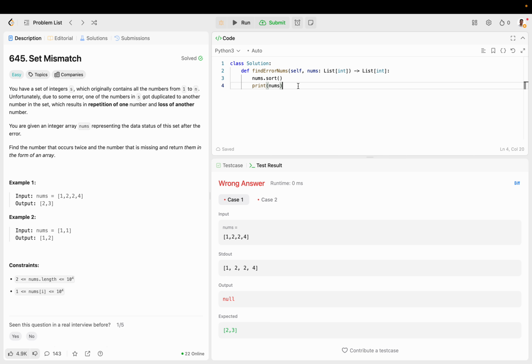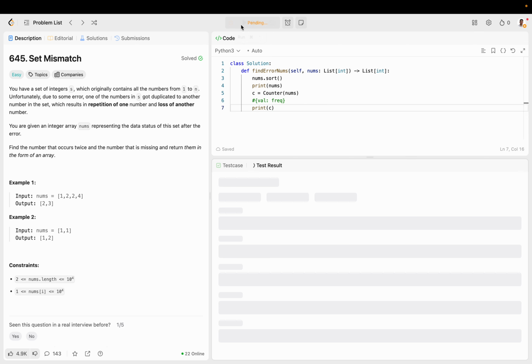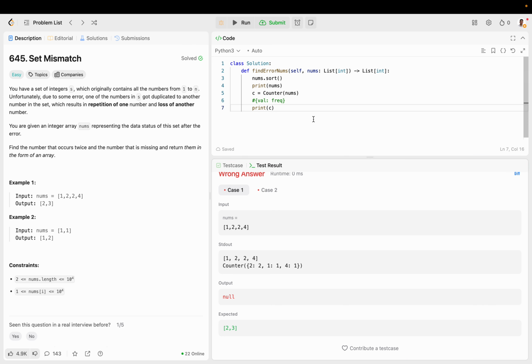And now what we can do is create a counter, which is going to give you the dictionary in the form of the value with the frequency. So let's print C. And we can also sort this, but I'm not sure how to sort a counter, so we can just use a default dict integer this time. So basically building the dictionary manually, d of n plus equals 1.